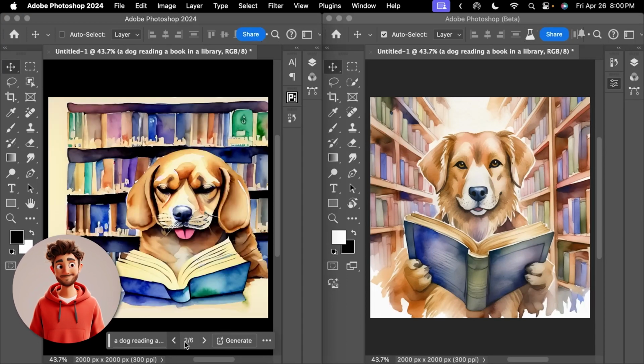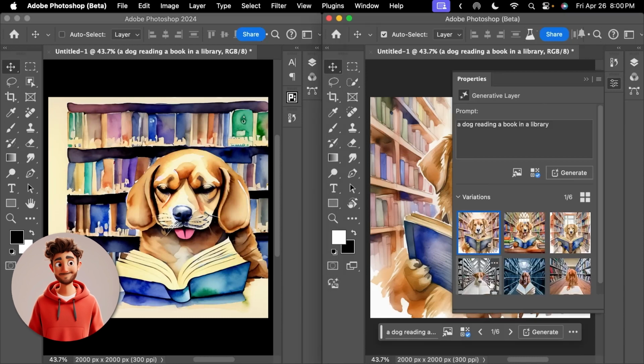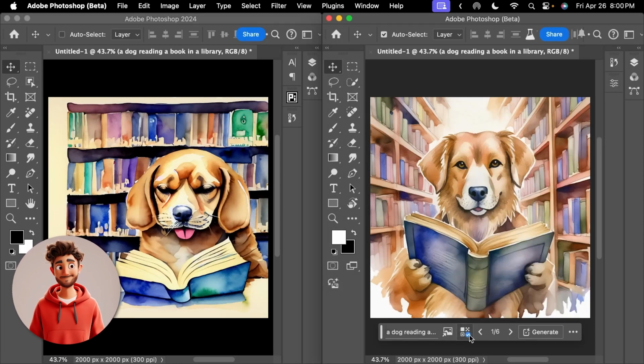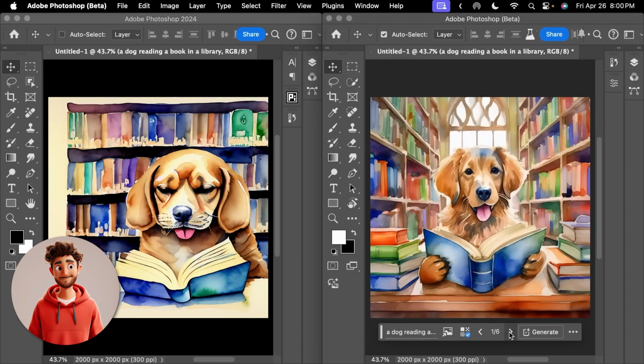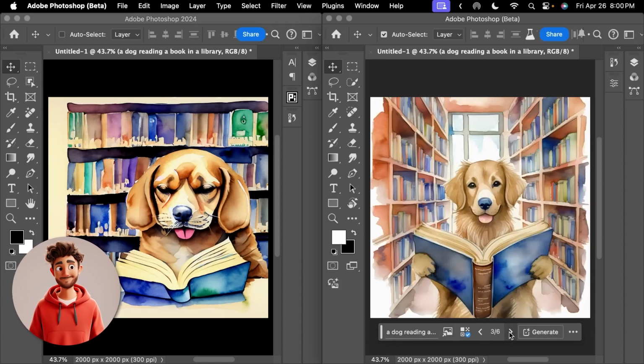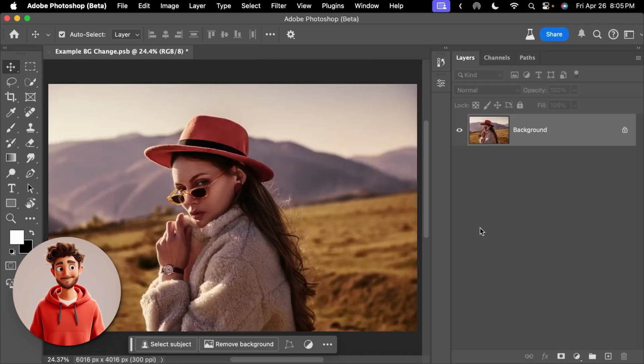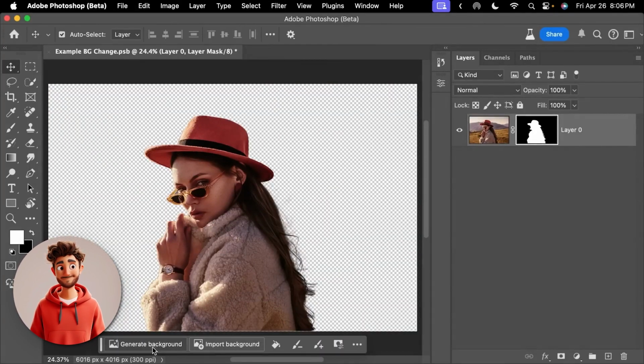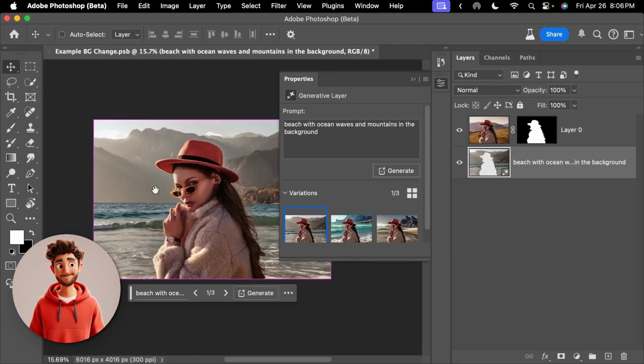It's easier to modify and create backdrops with Generative Fill now that it works whenever you open a photo. In the contextual taskbar, Remove Background comes first. Click Automatic Background Removal. After the backdrop vanishes, click Generate Background. Type, "This is a simple beach with ocean waves and mountains in the background." You depart after we make it. Lighting, perspective, and colors enhance the image.